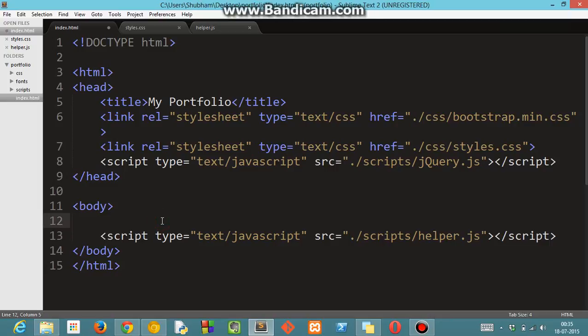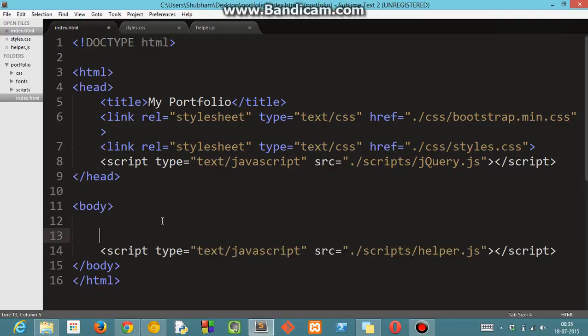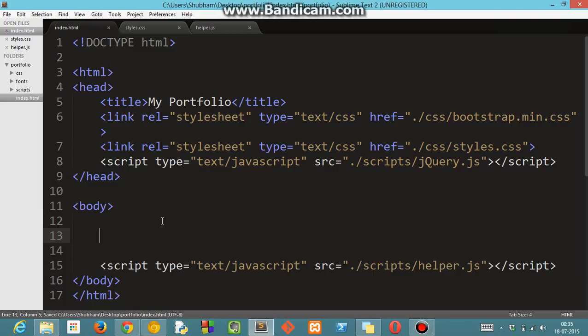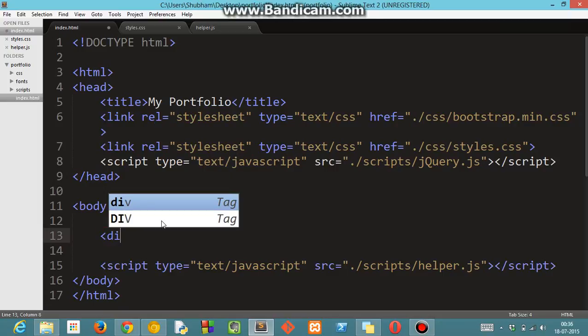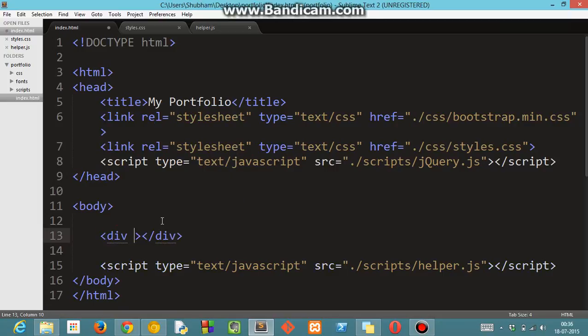So in our online portfolio we will have 5 different sections. So let's start by formatting those 5 different sections. So first, the top section will be the header section. So we will create a div, and the first class will be the bootstrap class, which is container-fluid, and the second class separated by space will be header-section.